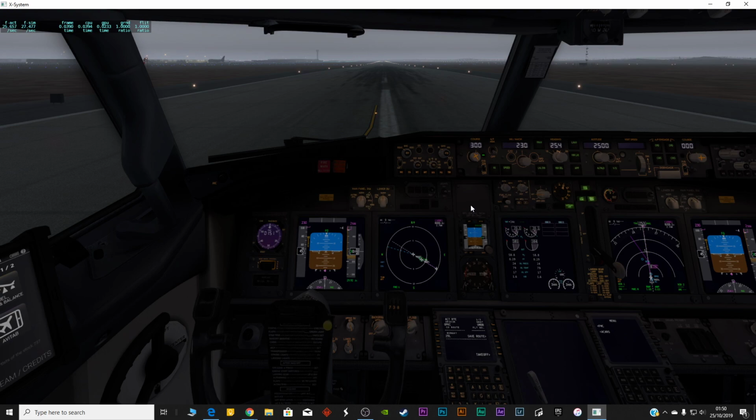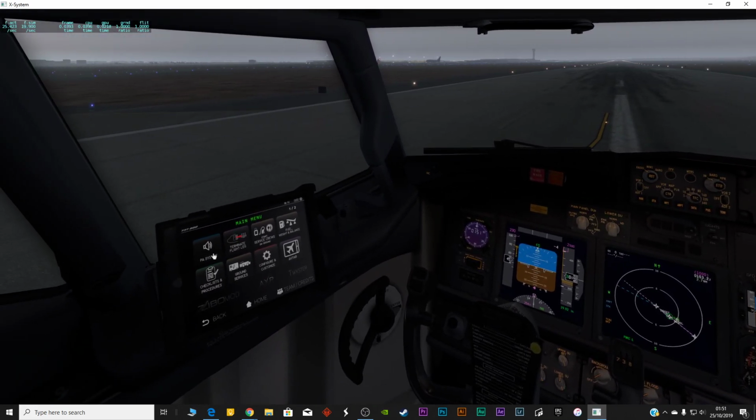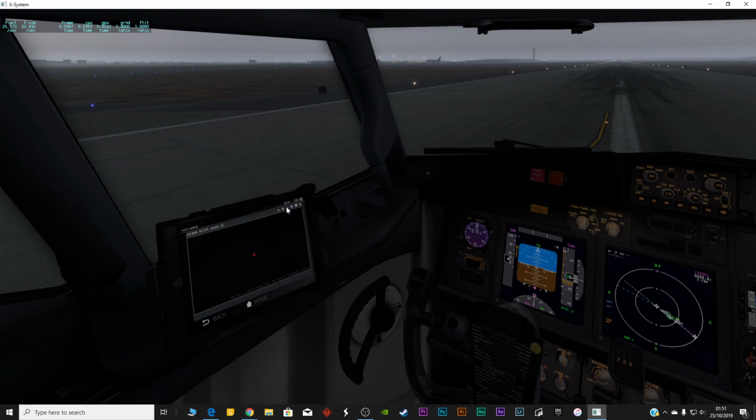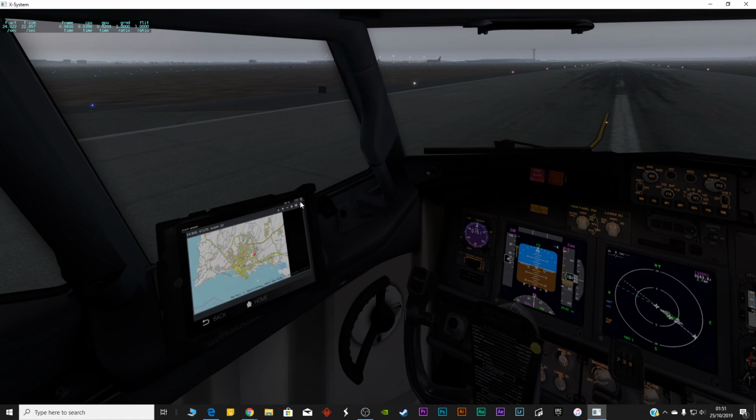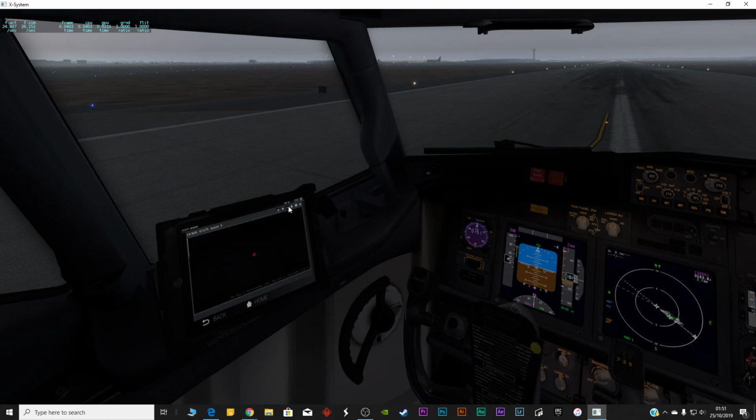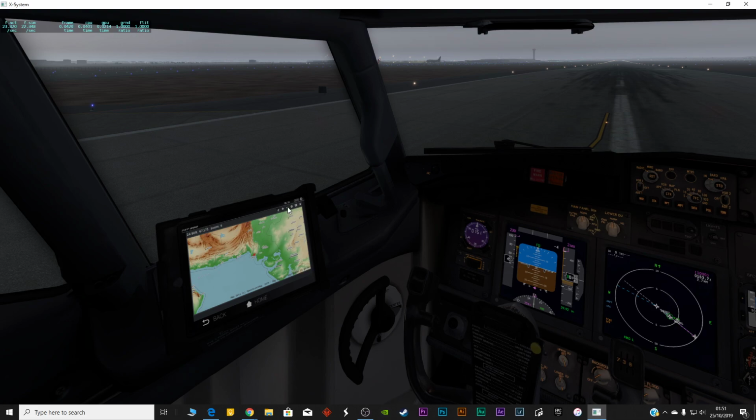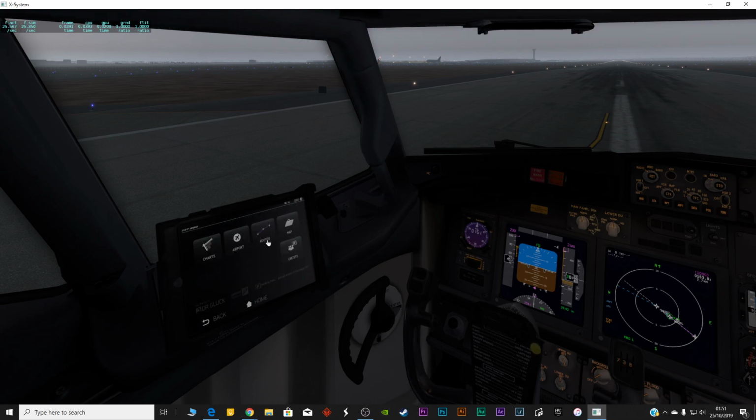I've got the Avitab installed. So far I haven't figured out how to work with the tab, but you can see some options. You have the PA system, so that's a welcome message. Plus you have this fuel management, you have some options, you can see the map. During the flight you can see where your plane is right now. So this gives a good realistic approach. So here's Karachi and here's Dubai. So we'll be flying from here to this point. Okay. I think route we have already given. I haven't tried making a flight plan with the Avitab. This is an additional add-on that you can install with ZIBO.